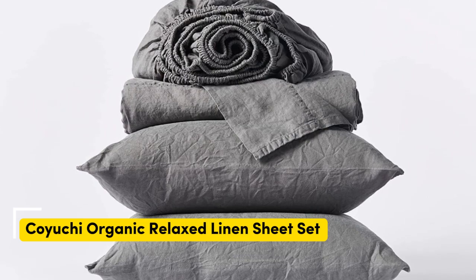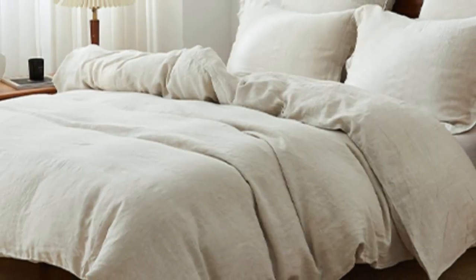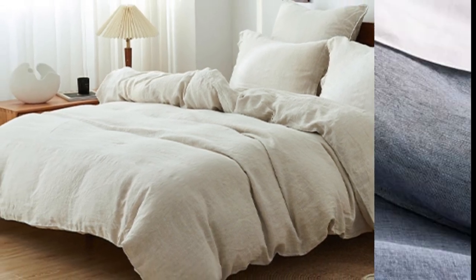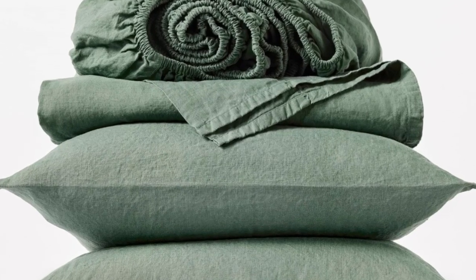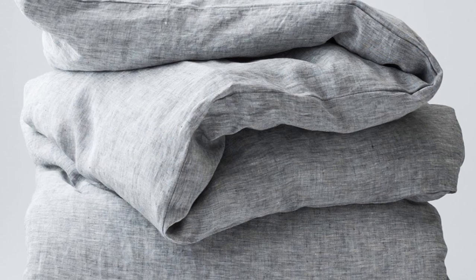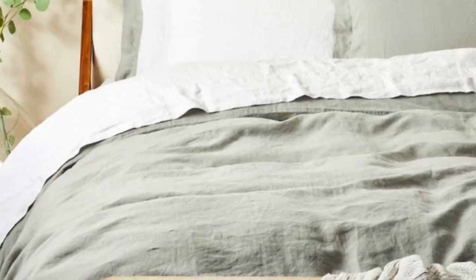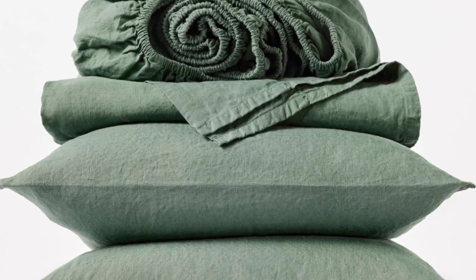Number 5. Sturdy and weighty construction, soft and cozy texture post-wash, very durable — but may be too heavy for year-round use. If you prefer organic sheets, this set from Koyachi is a great option. The sheets are made with 100% organic linen certified by the Global Organic Textile Standard, for those who sleep on the colder side or prefer a heavier sheet. When we unboxed the sheets, we could immediately tell they had a substantial weight and felt heavier than many other options. They felt almost warm to the touch in a cozy way, and while a bit stiffer initially, they got more flexible and developed a broken-in texture the more we washed them.